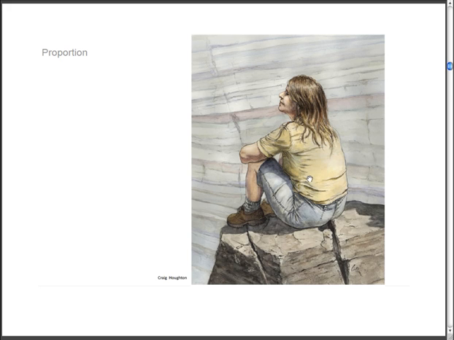And so if there's a reason things are out of proportion, there needs to be a good reason for it. Otherwise it looks amateurish, and it doesn't impact people correctly. So proportion is something that we use along with other devices to make something really understood.